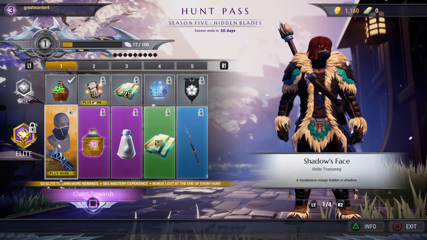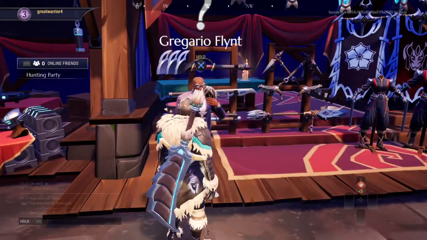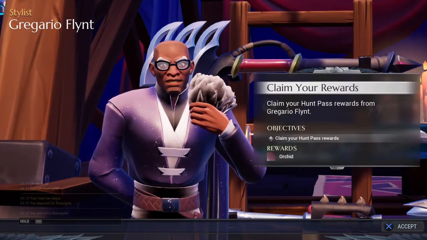Wait, did I just get a whole tier? So heart seekers are what you use to level up. Got it. Claim your rewards.